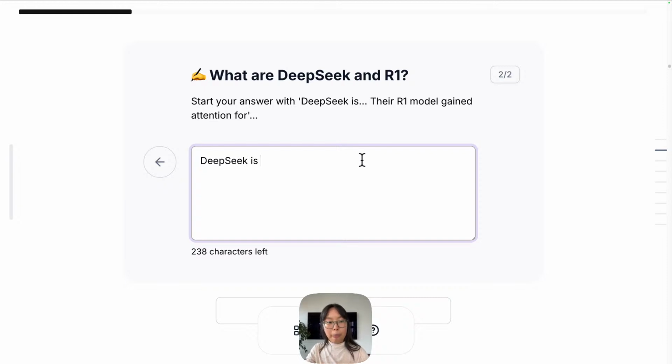DeepSeek is a company that develops large language models, LLMs.